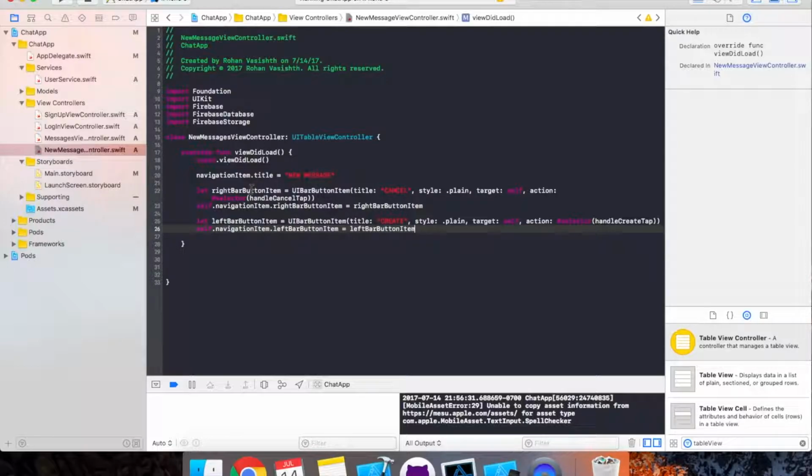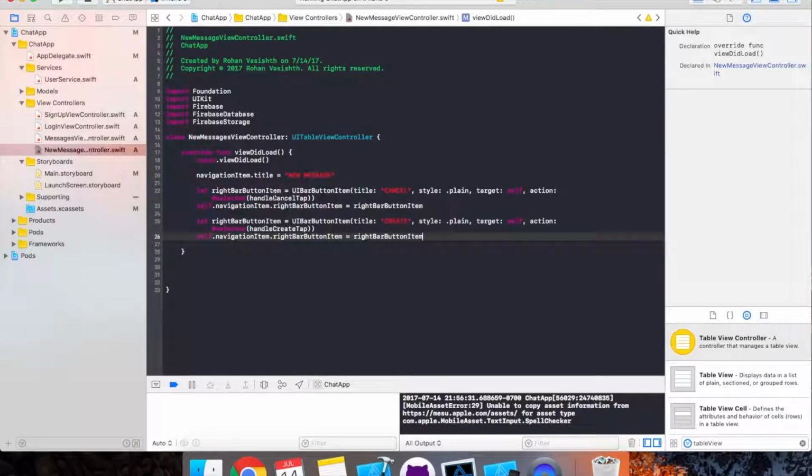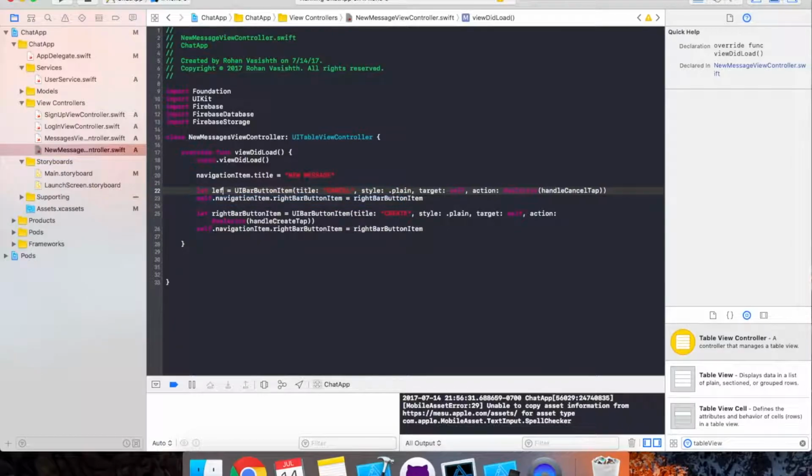Actually, now that I'm thinking about it, we should probably have the create be the right bar button item. So let's change that a bit, and this should be the left bar button item. That's the standard way, like the cancel is always on the other side.